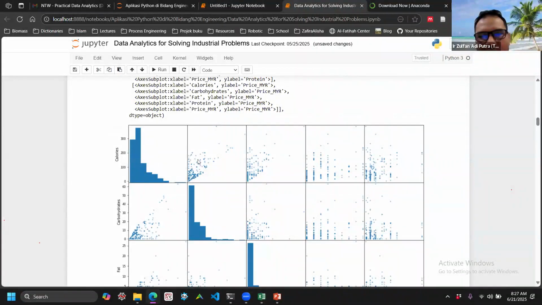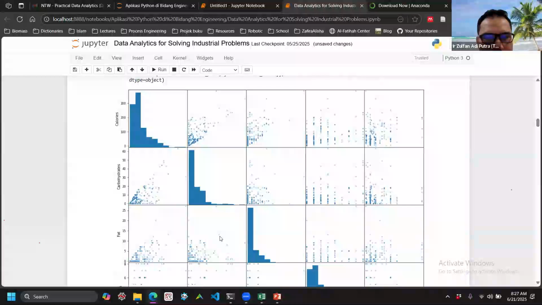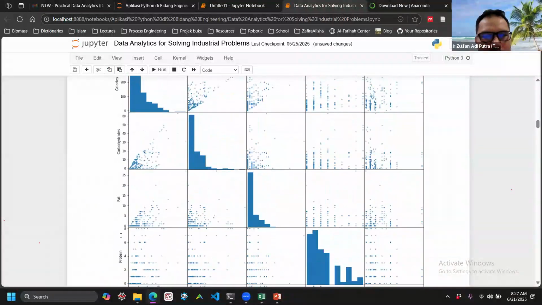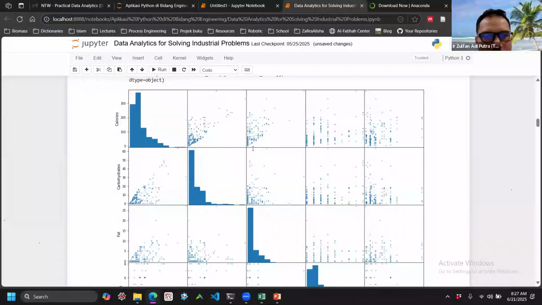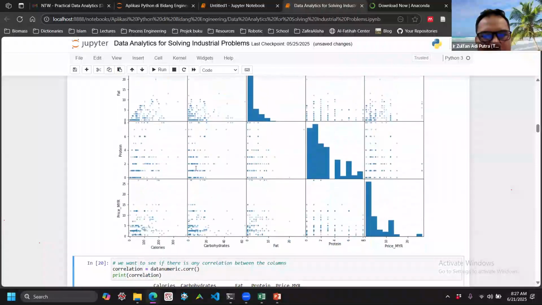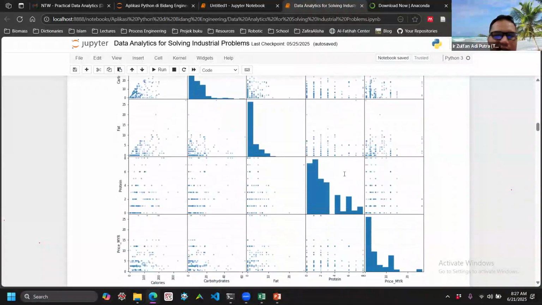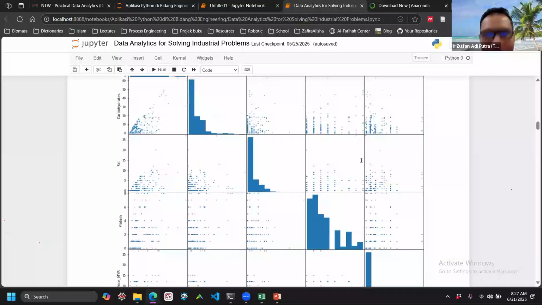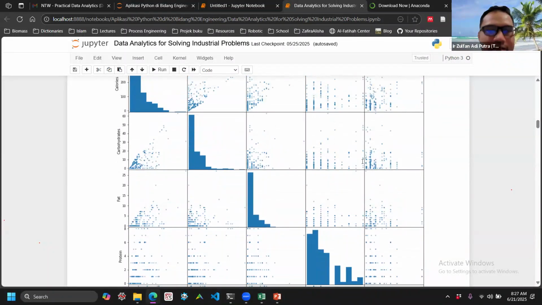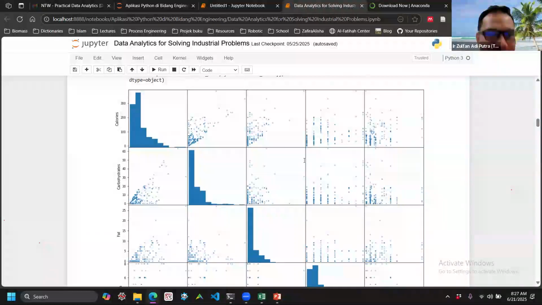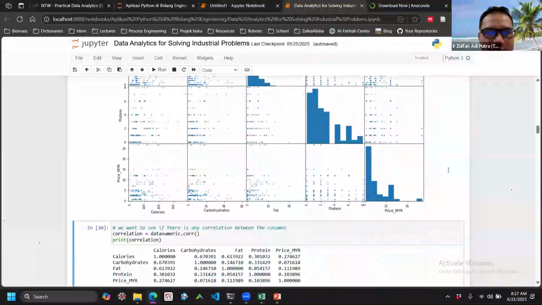And then it will simply follow this line as well. So this is calories, carbohydrates, fat, protein, and then the price. We can see some relationship like this exists, but the rest are really scattered, especially this protein guy. So it's not really insightful basically. But nonetheless, all of these comments that I've been telling you, we only get once we see this plot, right? So this is really helping us understand what the data looks like.